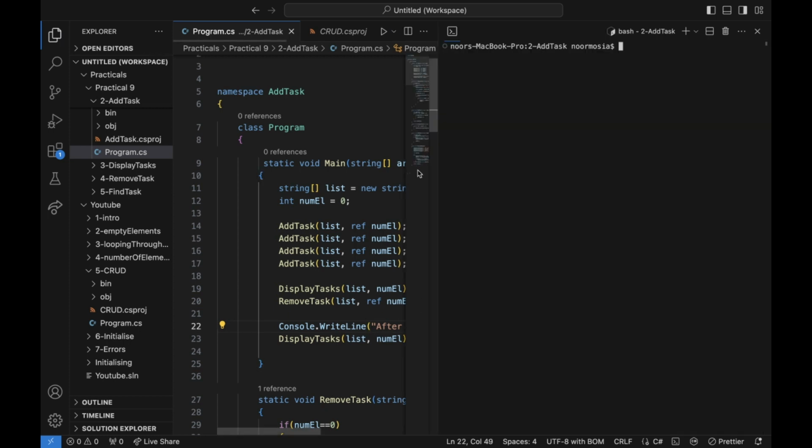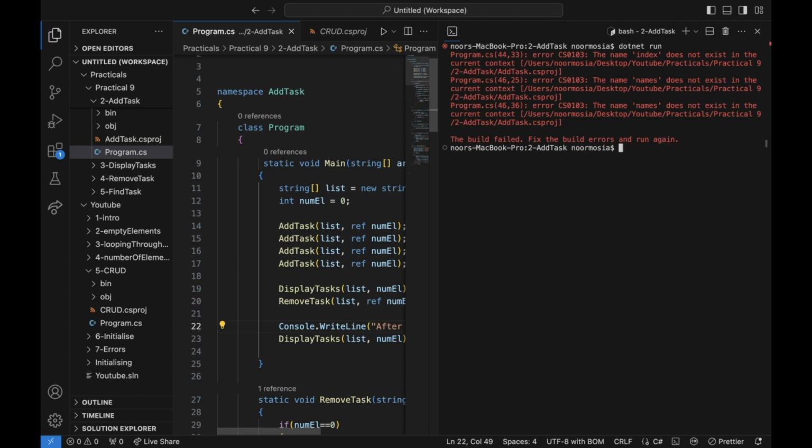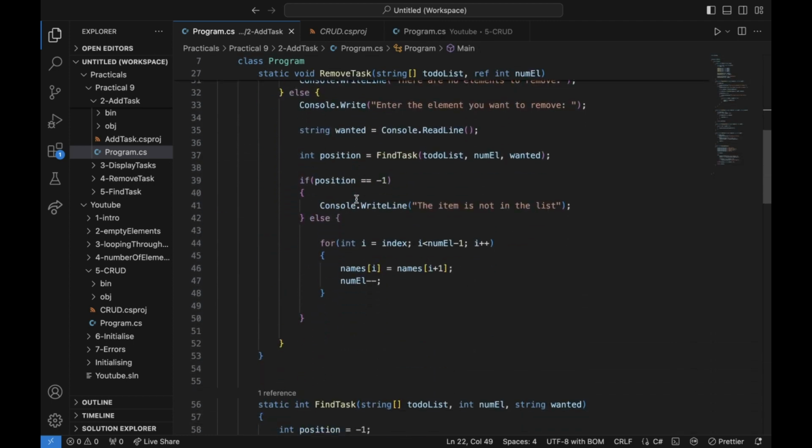So let's try to run the code. Hopefully there's no errors. There's probably an error somewhere. There is an error. So then, yeah, I forgot to change this here to position, because the index now is the position.